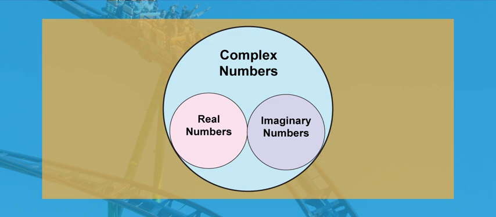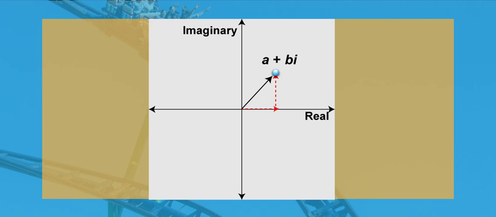Complex numbers are two-dimensional numbers written in the form a plus bi, where a is the real number part and bi is the imaginary number part. Because they are two-dimensional numbers, a two-dimensional coordinate system is needed to graph these numbers. The horizontal axis is for graphing the real part and the vertical axis is for graphing the imaginary part. As you can see, this is why this number system is called the complex number system. Compared to the real number system, there is a lot more going on with these types of numbers.